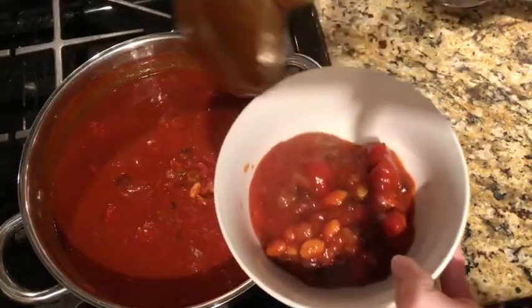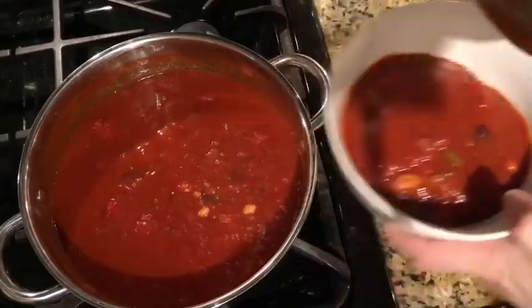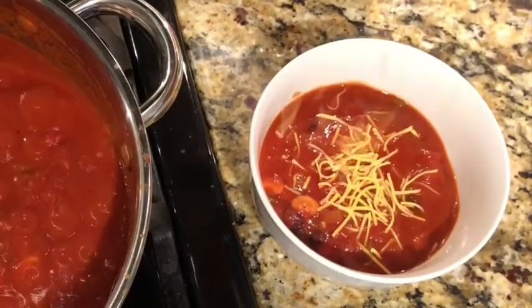You can add whatever you would like to this recipe. I've added mushrooms before. You could add a clove of garlic or just whatever you like.